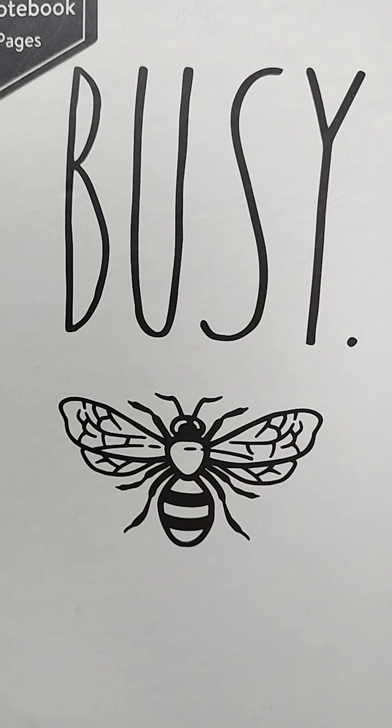Five: may improve digestive symptoms. Inflammatory bowel disease, IBD, is an inflammatory disease of the gastrointestinal tract. IBDs, such as ulcerative colitis and Crohn's, can lead to symptoms like diarrhea, abdominal pain, nausea, and vomiting. Rodent studies have shown that regularly consuming Manuka honey may help control strains of C. diff, a type of bacteria that causes severe diarrhea and inflammation of the bowel. Summary: Manuka honey may effectively attack C. diff, a type of bacteria that can cause bowel inflammation.